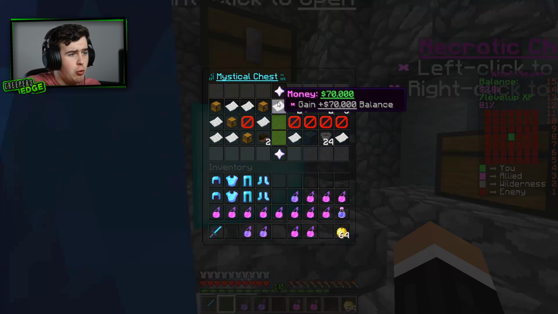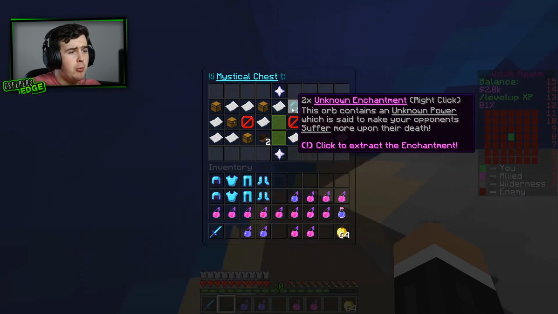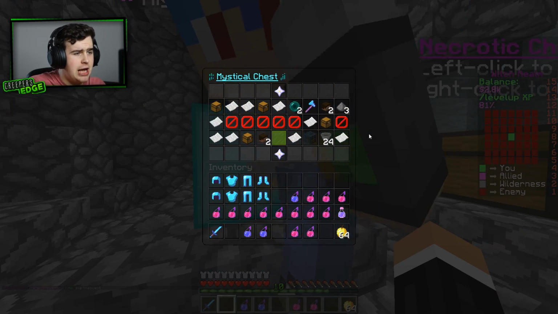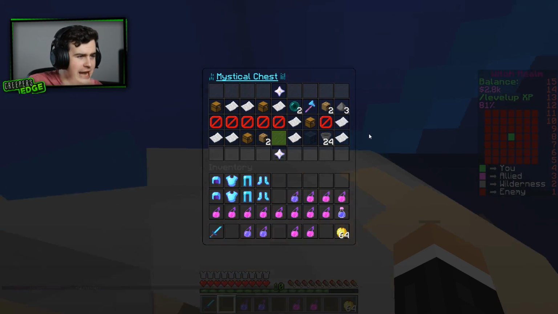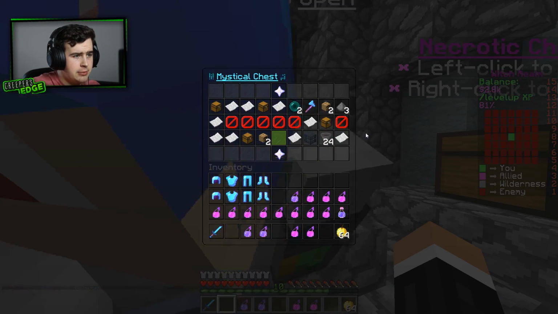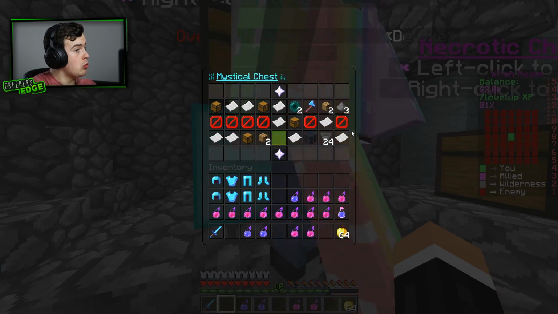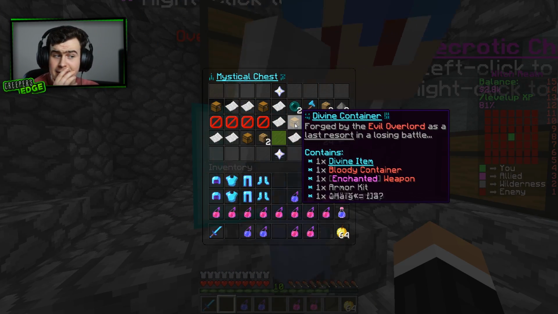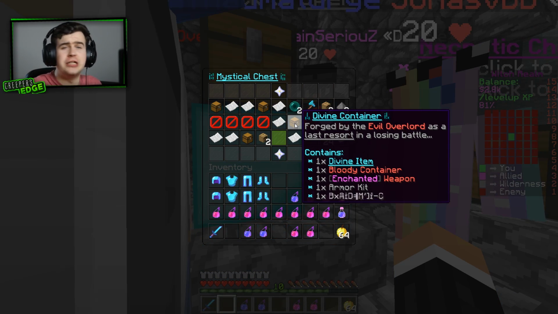Ooh, okay, right. So we got 70,000. But we were one off 2 unknown enchantments. Okay, let's roll the bonus. I know I should probably roll the other one first, then the bonus, but I just do it straight down. I don't know why. Are we gonna get something? Okay, we just got 50,000. We were one off getting the divine container. That was about to be hype right there. One day we'll get that.